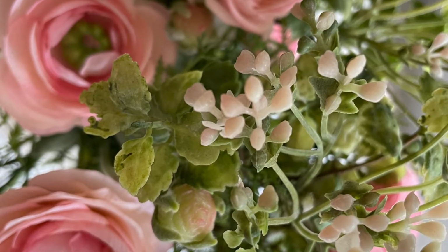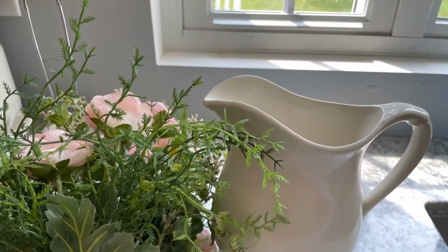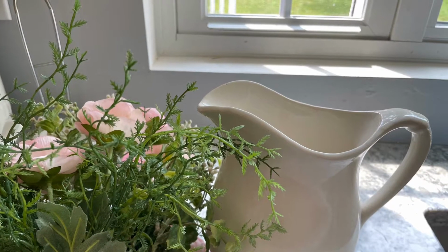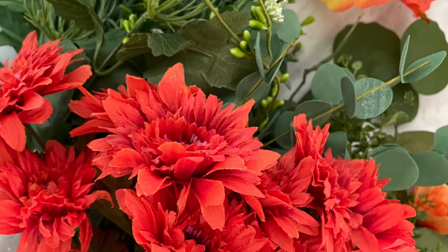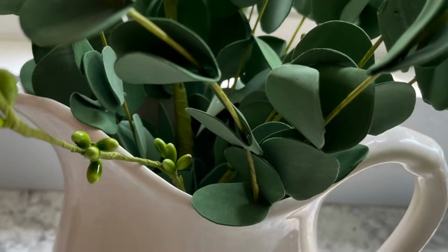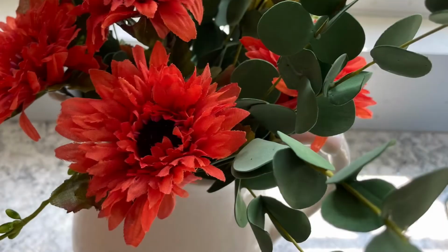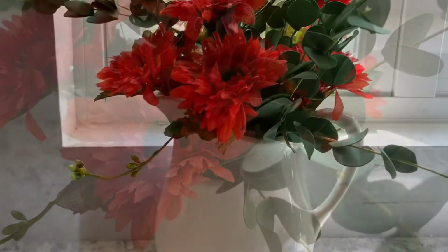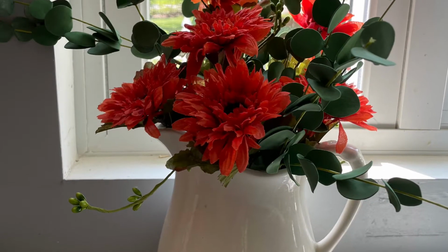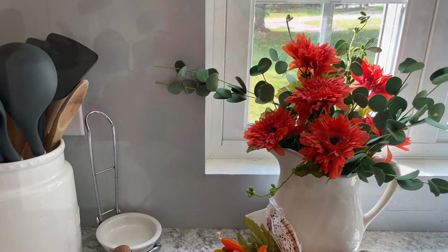I had a pinky color in my kitchen here in the ironstone vase near the sink, and I decided to pull those out, save them because I absolutely love them. They came from Hobby Lobby, but to use the same vase and to go ahead and just take some of the greens. I really liked the eucalyptus, the color and the shape with this color, so I decided to just put a little bit of eucalyptus and a couple of those orangey red stems in there, and that was all I did, and that just came out beautiful. Just a little pop. Those two colors together just look remarkable.